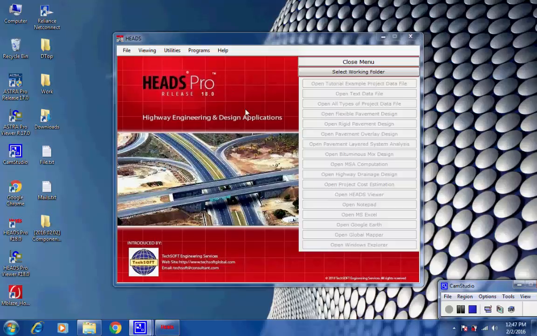Second segment is for concentric widening as there will be elevated flyover in the segment. Third segment is through built-up area and is identified for concentric widening. The fourth segment is for elevated flyover section and will be for concentric widening. The fifth and last segment is for right side widening.